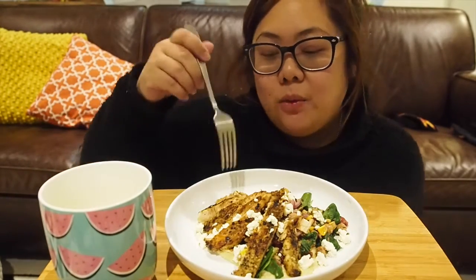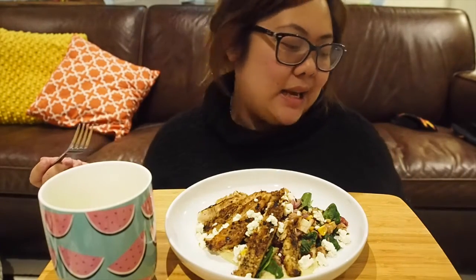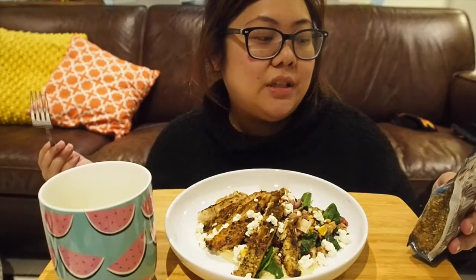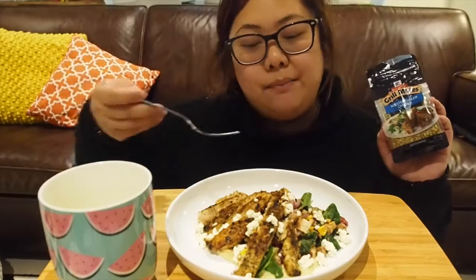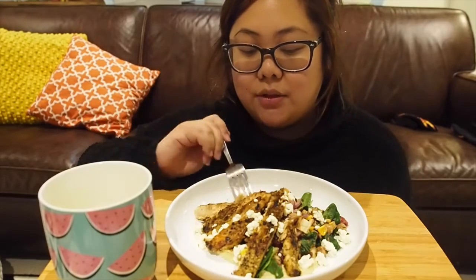So with this chicken breast, what I did was butterfly it a bit, just to keep it an even size, and I also marinated it in this Mediterranean chicken powder. This is by Grill Mate, which looks like that. Yeah, so all I did was butterfly the chicken breast and roll it around in this and just pan fry it. And it tastes so good, there's so much flavour to it as well. And it will just spice up any boring chicken.